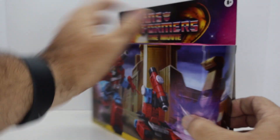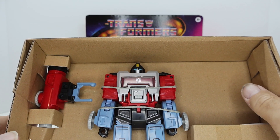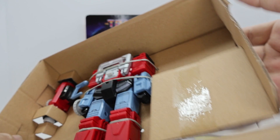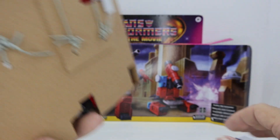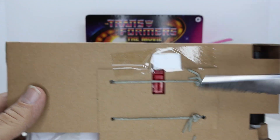Plastic-free packaging. He's got some stuff in the back here. His instructions came out. That's a good-looking figure — I've always liked Perceptor. I like the detail on there, that looks pretty good. He's got instructions on the back and his little tissue paper, which I'm guessing is his weapons.